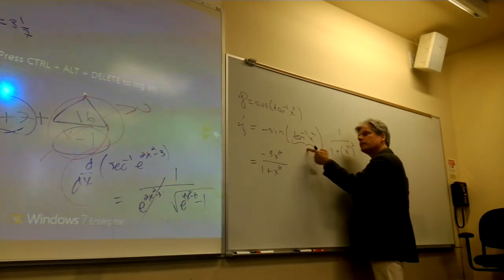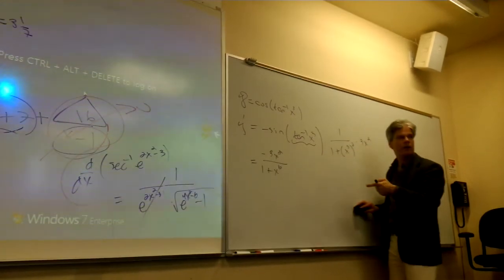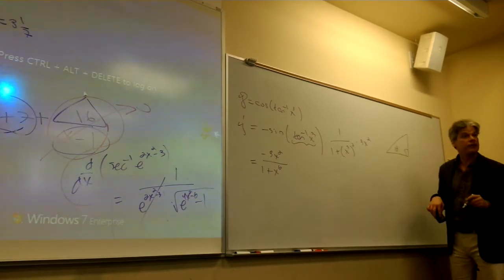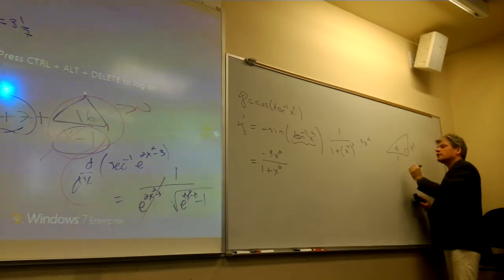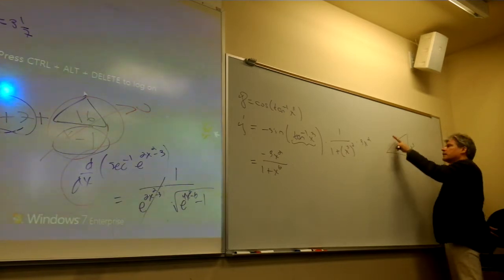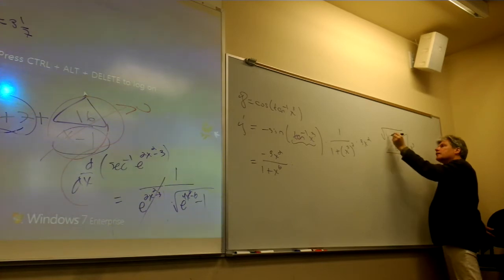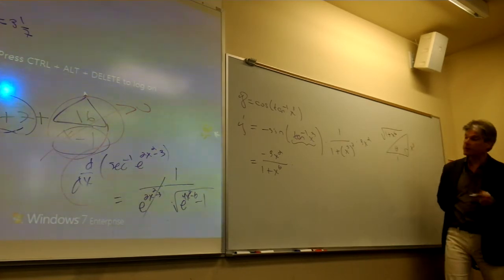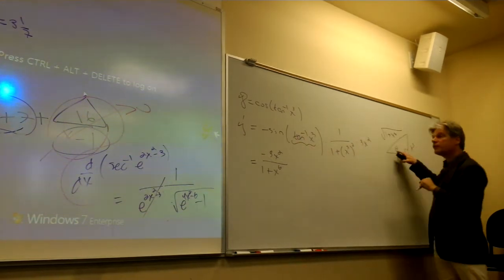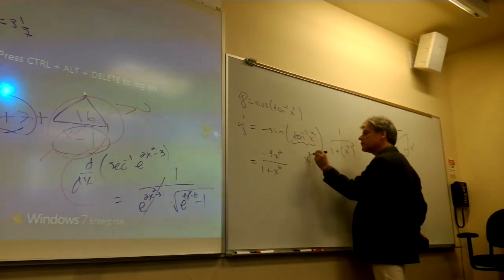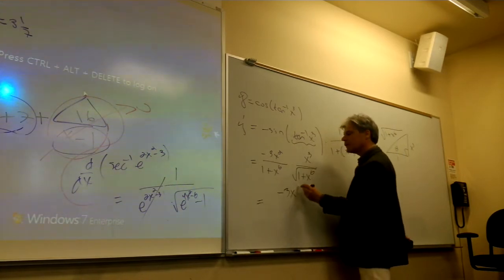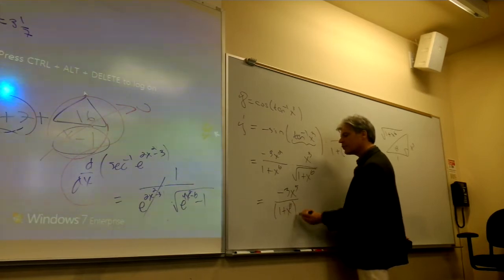Do you guys agree that's an angle? Yes. I'll call it theta. And if I were to embed theta in a right triangle, to say that its tangent is x cubed, doesn't that mean the ratio of this side to this side is x cubed to 1? Now, using my Pythagorean theorem, doesn't that tell me that the hypotenuse is nothing more than this? And so in the end, I've got to multiply by the sine of that inverse tangent angle, which is just a ratio of x cubed to the square root of 1 plus x to the 6. But that's just gonna give me a negative 3x to the 5th over 1 plus x to the 6 to the 3 halves.